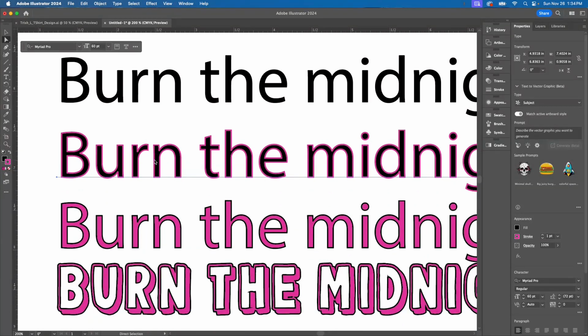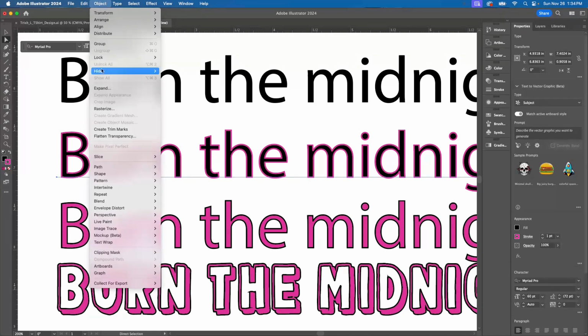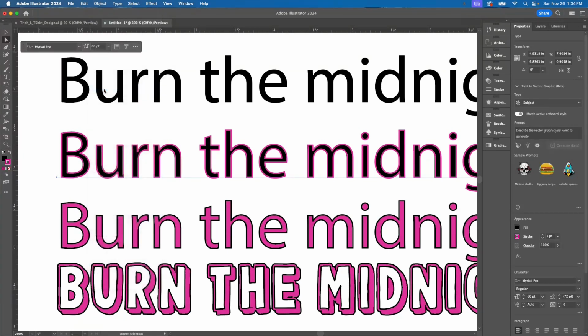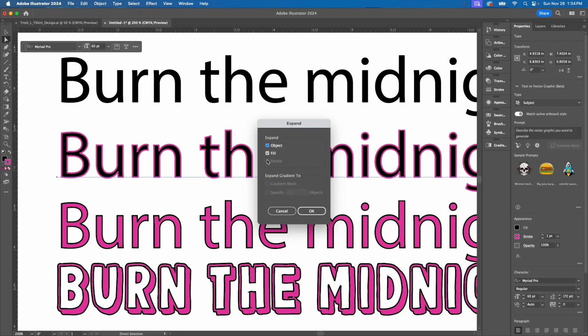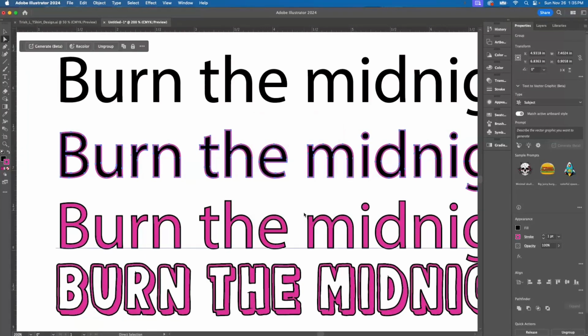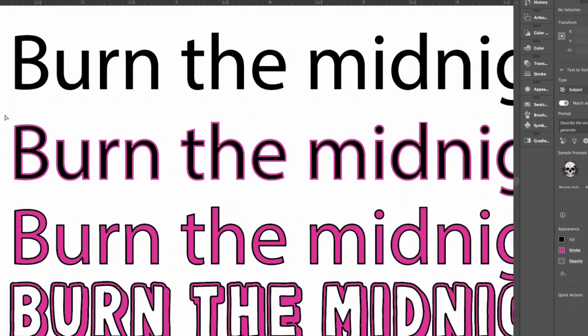So what happens when I hit expand on this one? If I just go up to Object and Expand, same thing, Object, Fill, and then I can say OK. So now you can see each shape has a stroke, right?